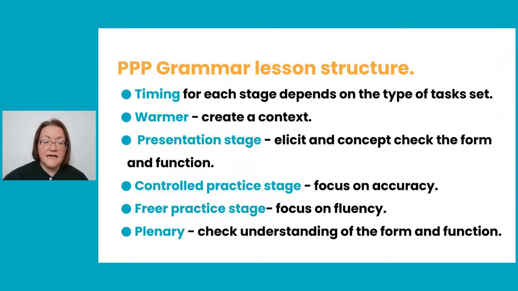You will be setting a warmer, some sort of an activity to create a context. Then there will be a presentation stage. This is where you explain how you will elicit and concept check the form and function. We'll talk a little more about those terms later. Then there will be a controlled practice stage to focus on accuracy. Maybe it'll be a worksheet or a gap fill or a matching task.